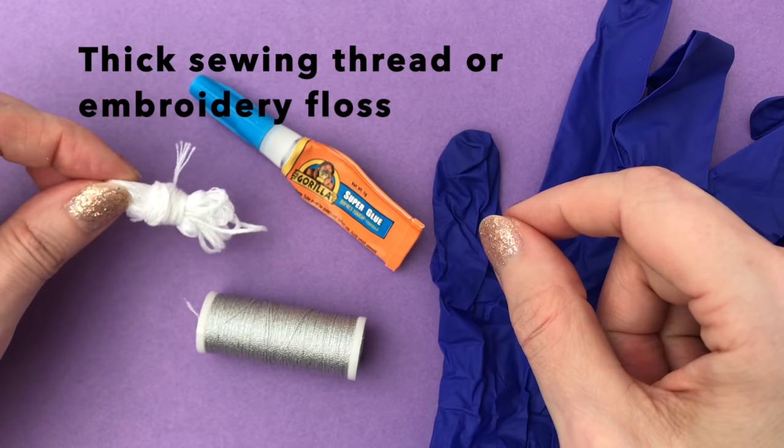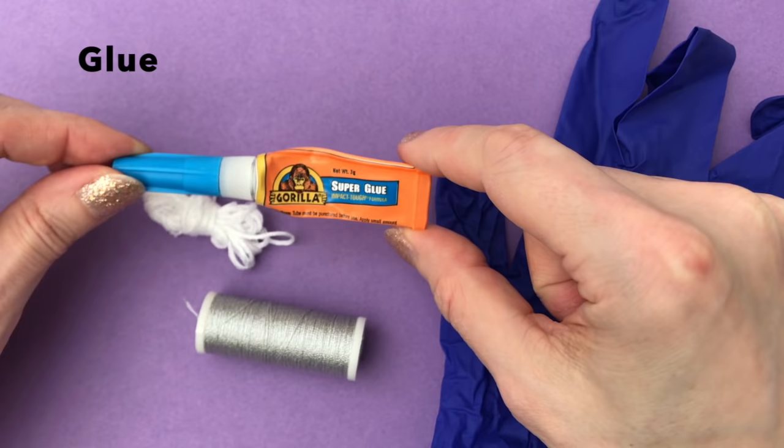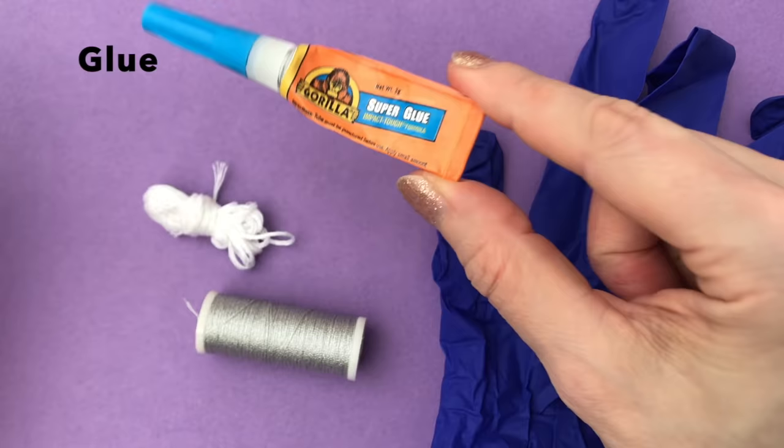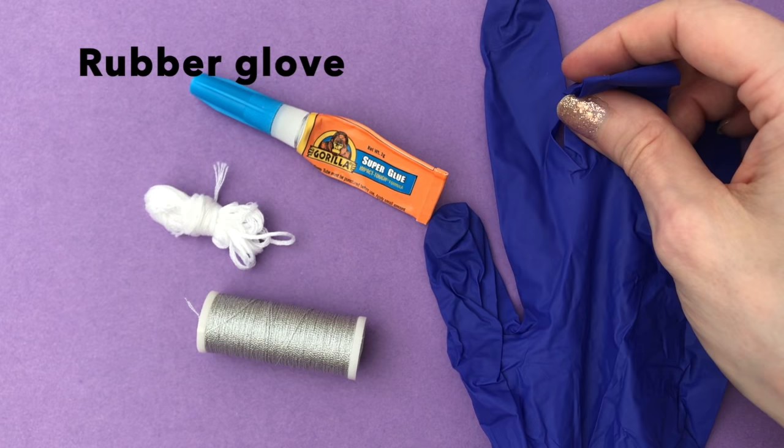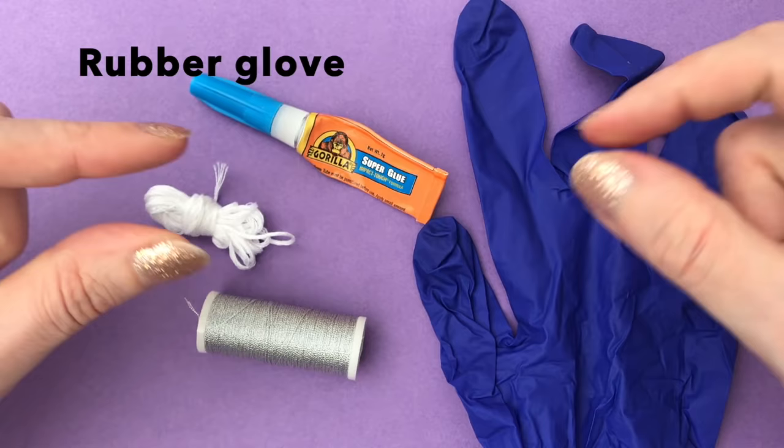And then we need some glue. I don't think it has to be super glue. I just happened to have super glue, and that was the only option I had to hand. So any liquid glue should work. And then we also need a rubber glove to apply the glue to the whiskers once they are attached. And that's just to firm them up so that they don't droop down.